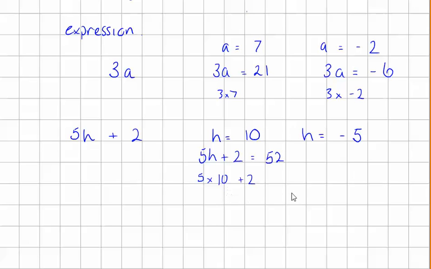Seraphina, you got this one, but I didn't ask you. So what's the answer to this one? 5h plus 2 equals, so we would do 5 times -5, and then plus 2. Do you know what 5 times -5 is? 27. Not quite. 5 times -5 on its own is -25. So if we have -25 plus 2, think of temperature. If you're at -25, it's 2 degrees warmer, it's not 23.